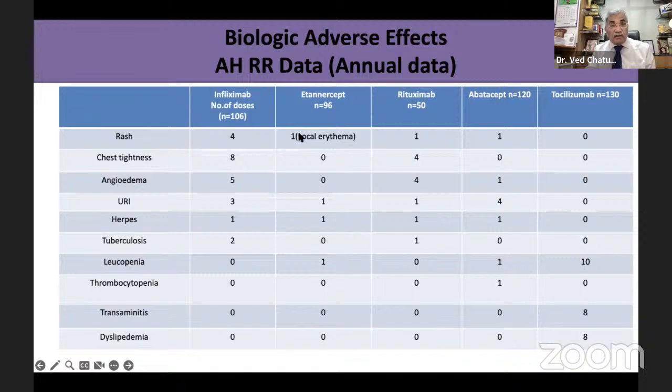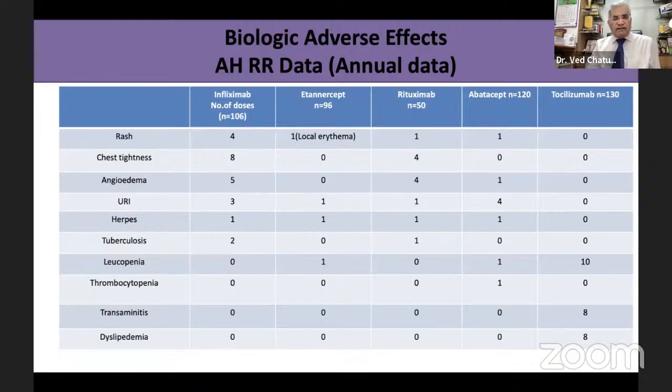In fact, the Western world thought that we cannot use this drug because it can sometimes cause more infection. But we realized over a period of time, it's not that. If you take precautions, especially for tuberculosis, then you will have fewer infections. Then other drugs come: rituximab and abatacept, then tocilizumab. Tocilizumab is a drug against the cytokine IL-6. Rituximab is a drug against B cells, an anti-B cell therapy. And abatacept is basically against the co-stimulatory signal.